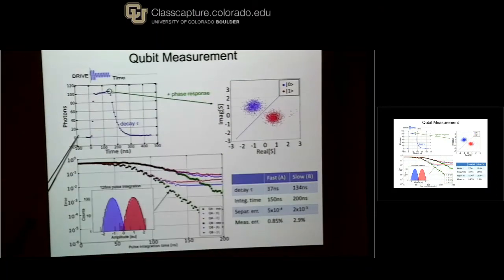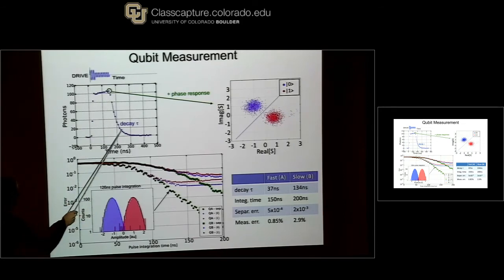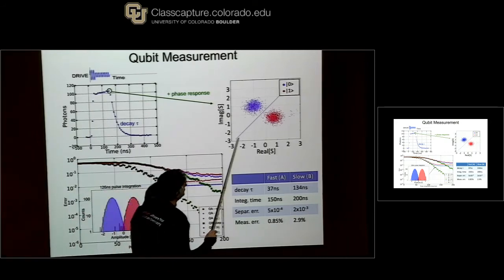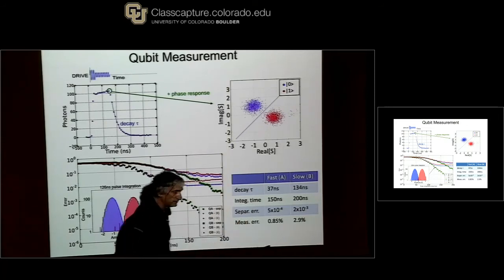So here's the photon numbers. We drive it hard to ring it up, and then keep it constant for maybe 100 nanoseconds, and then we turn it off and it decays, and then we can use the qubit after a few hundred nanoseconds. We looked at this reflected signal here and measure its amplitude and phase, which we write as a real and imaginary part of the reflected signal.